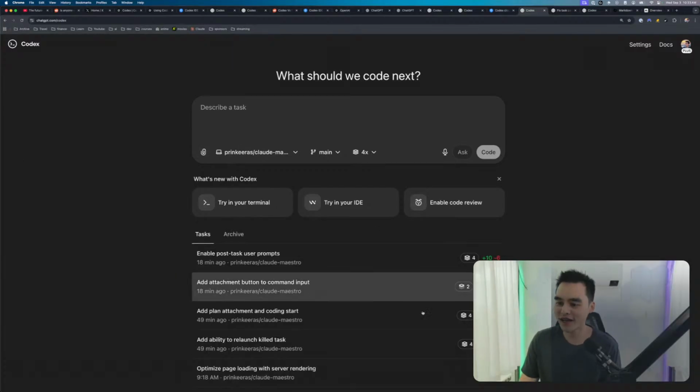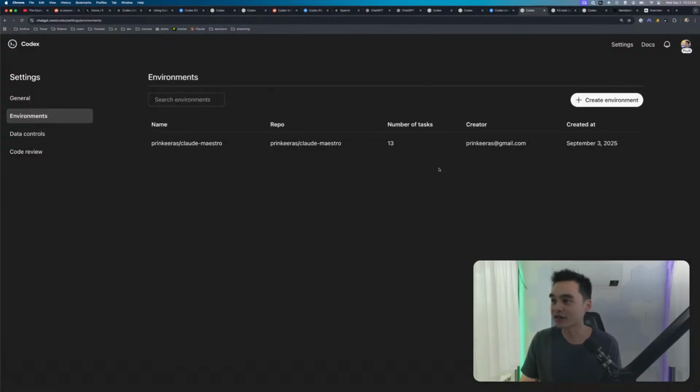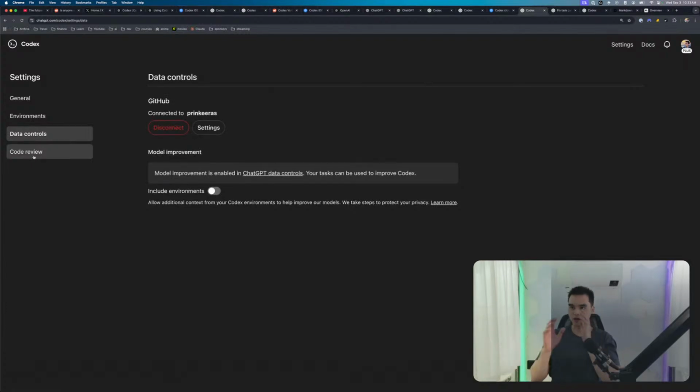Also, how do I change the model that it's using here? There's got to be a way to change its model. I don't even know what model it's using to implement all this. Oh, you know what? It's using the Codex model. That's right. Model improvement enabled by ChatGPT data control.